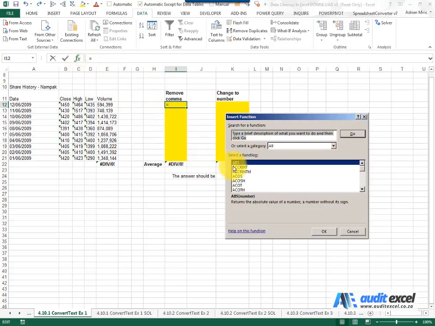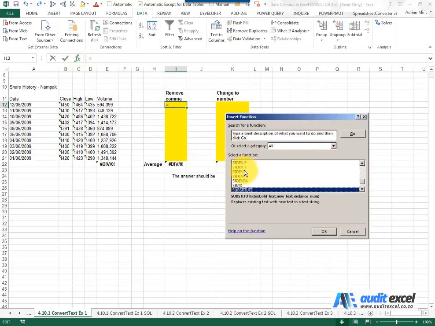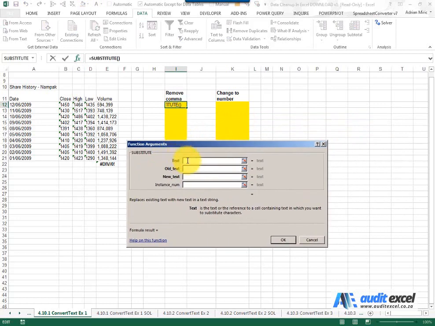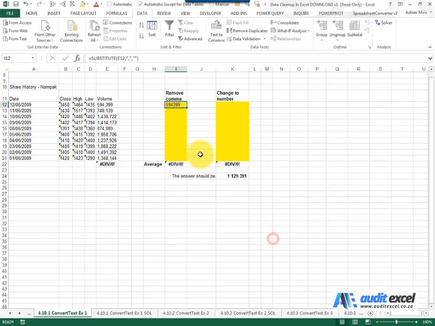The function I'm going to use is called substitute. I'm going to tell Excel, please go look at that text there. Replace the comma with nothing, two inverted commas next to each other. And when I say OK, it does what it's told. And that's fine, but notice that it's still not giving me the average.